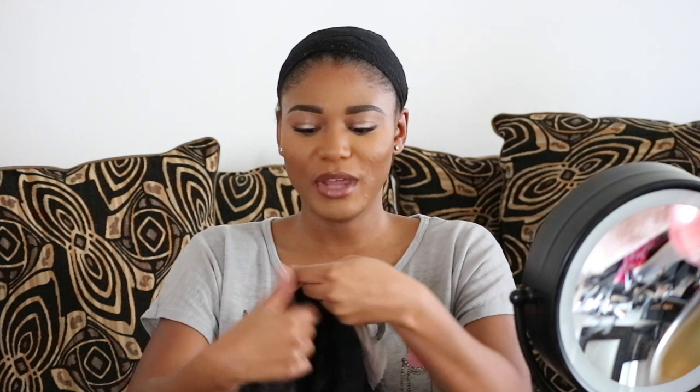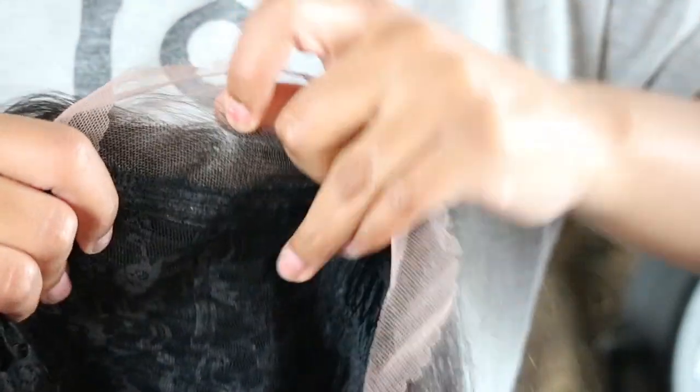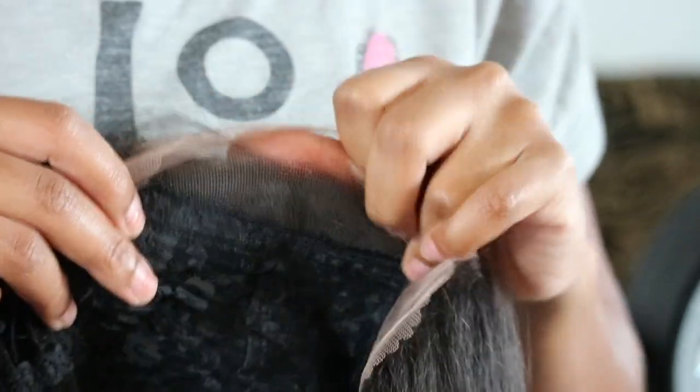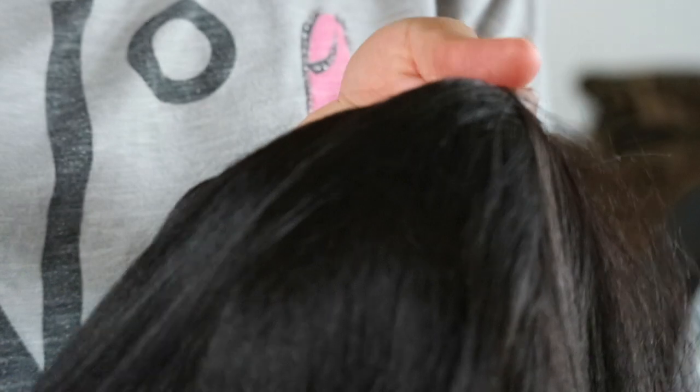My issue is, and I'm going to zoom in so y'all can see this, there's little to no parting space for you to actually customize this. It's literally 1 inch of parting space in here. Let me show y'all. This is the front of the lace. From here to here, there's no flipping parting space right here. Not liking that at all, especially because it's a straight unit. If this was curly, this wouldn't bother me at all, because it wouldn't even matter. But this matters to me. We're going to see how this works. So I'm going to go ahead and try to customize this, try to tweeze this to the best of my ability, and I will be right back.